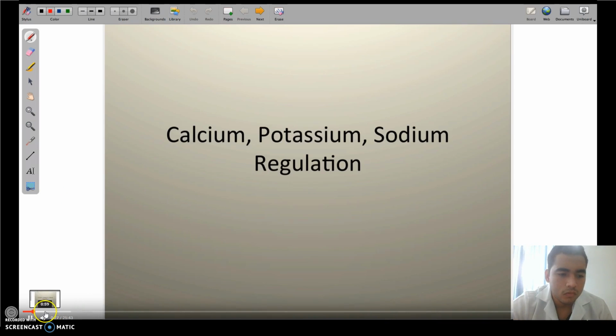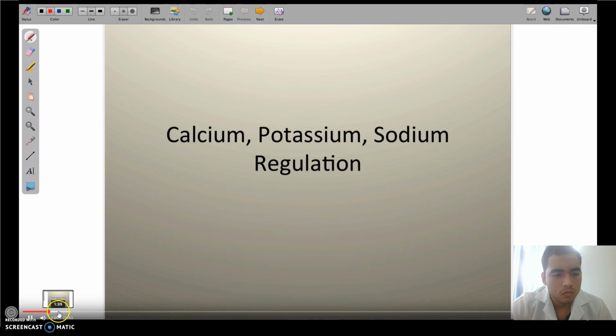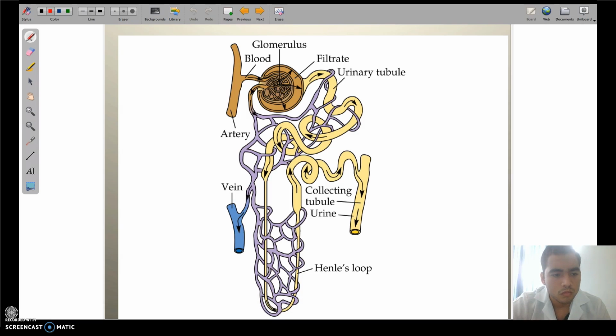There's also a tremendous amount of regulation, and certainly there are more electrolytes than just the 3 that are listed. Just these 3 happen to be the most important in my estimation, and they happen to be the most relevant to the pre-hospital setting. We have millions and millions of nephrons, and they're all doing this business for us of filtration, reabsorption, and secretion. So these are the 3 things that kidneys do.